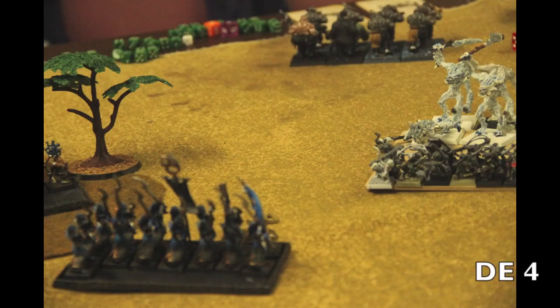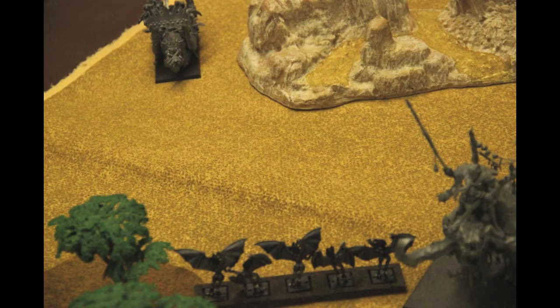My first charge to declare, I kind of have a little bit of an angle on the lead belchers. He doesn't take a chance, and he just flees. I declare a charge with my harpies against the scrap launcher. They're both too hard targets to choose, so I figure I have a better chance against the scrap launcher, but I fail. I think I was 19 inches away, so I needed a 9.